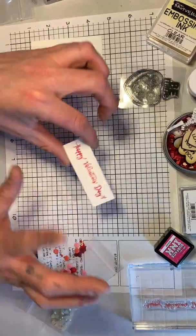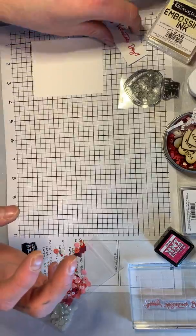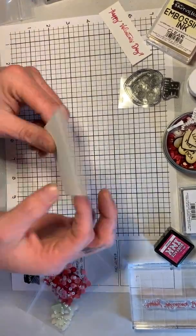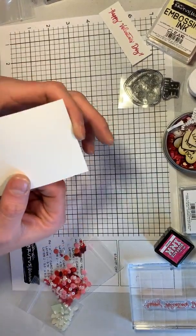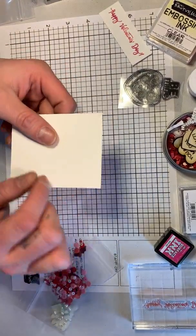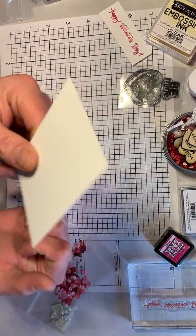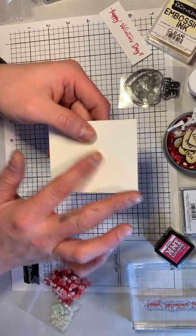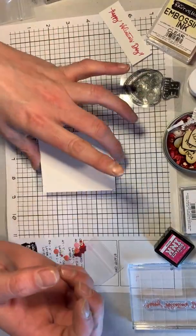Anyways, so we just stamped that on there real quick. We're gonna kind of let that dry and we'll come back to that later. I have another plan for it. So, by the way, this is the Not Your Mama's card stock from Brutus Monroe. It's like a really thick, heavyweight paper. You're gonna see, we're gonna use some markers in just a second here. So this paper is really good for that. It won't bleed through. It's not gonna have like that pilling. You know, sometimes if paper gets wet, it starts to rub off. It's not gonna happen here.